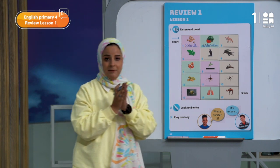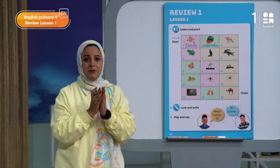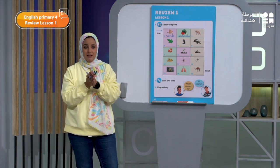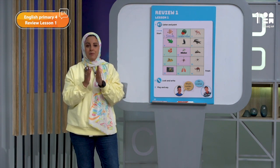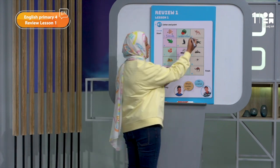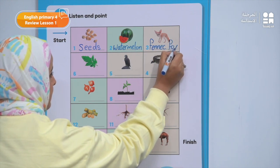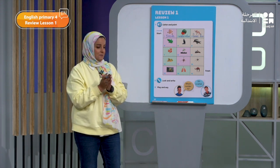Let's go to number 3. We studied this animal before and we talked about it before. Very good. The fennec fox. Excellent. May I leave space between fennec and fox? Yes, because it's a phrase of 2 words. So let's write together fennec fox. Very good, my dear boys and girls.